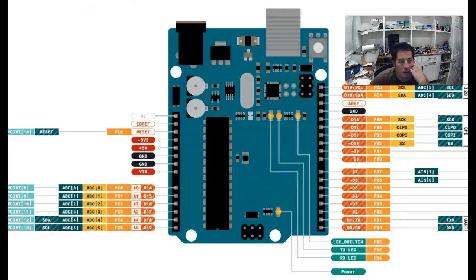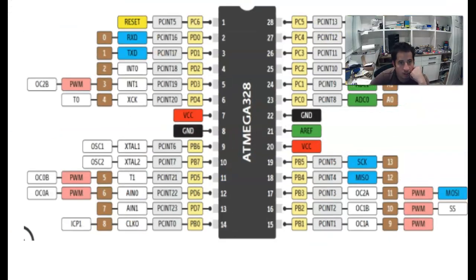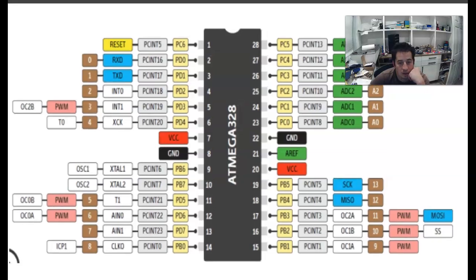Okay? One last thing to show you here. I'll show you one more little display. This image is of the pinout for the Atmega 328. As I said, this is the microcontroller on the Arduino. We won't get too much into this, but let's say that you were wanting to use this in a project that you're going to put in some type of device, and then you would actually be looking at this diagram that shows the pinout for the Atmega 328, and you have different purposes for all these pins, and you can see some connections to which ones are which on the Arduino.